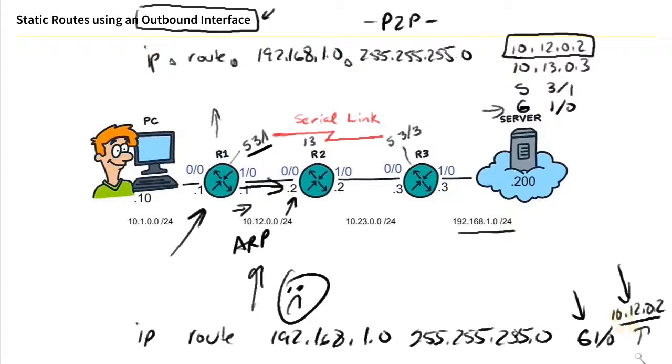So in summary, if you're setting up a static route where the next hop is over Ethernet, if you're going to include the exit interface, that's fine, but you also definitely want to include the next hop IP address. And one of the primary examples of when it's okay to just put the exit interface without a next hop is if you have a point-to-point link, and that's being used for the static route.